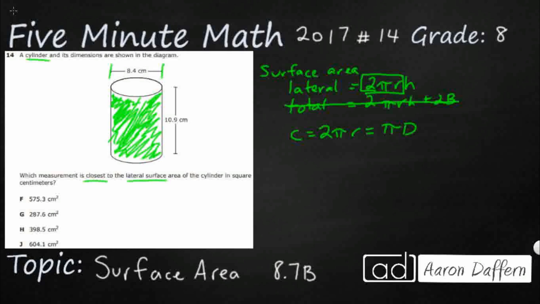So double the radius is your diameter, which is your 8.4. We could take half of that to find the radius and then double it back again, but that's going to be kind of silly, because that's going to be that π times diameter. So really, what we're looking for is we're looking for π times your diameter times your height.